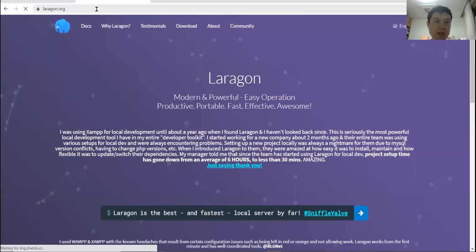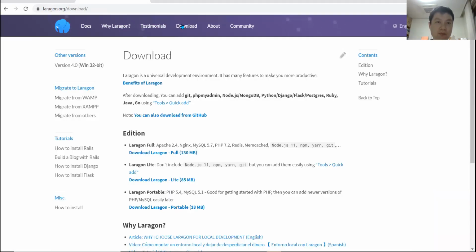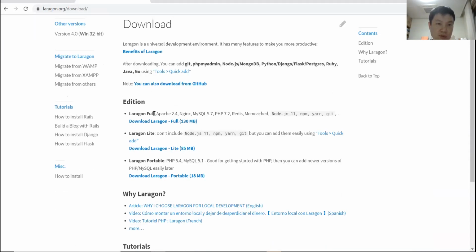So laragon.org says it is modern and powerful, easy to operate, productive, portable, fast, and so on. This is one of the good resources for web development. When you download, there are options like this: full, light, or portable.